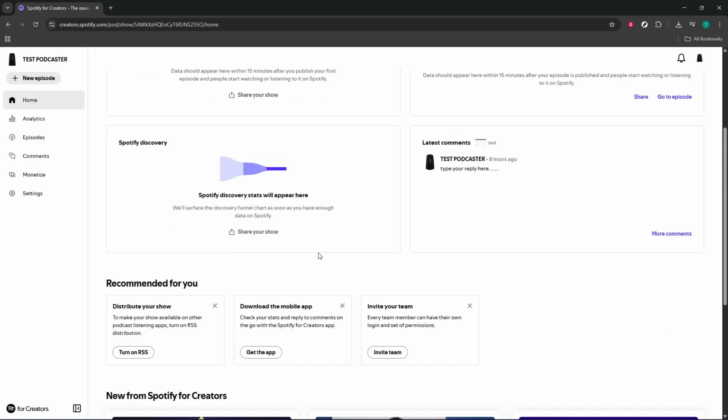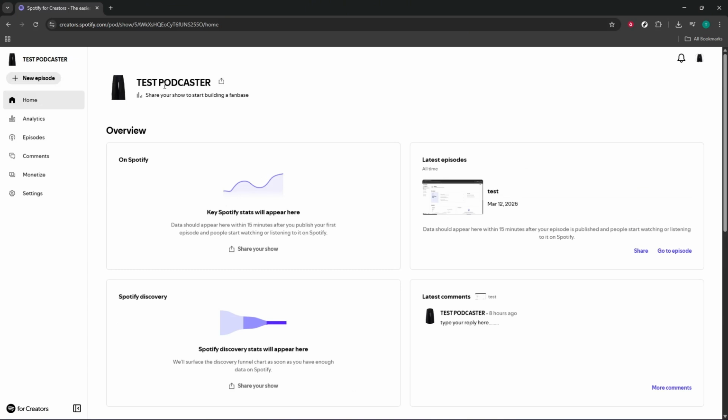After the transfer completes, take a moment to look around. You'll notice familiar tools alongside new features designed to help you manage and grow your show. It's a great time to glance at your episodes, confirm your artwork looks correct, and make sure your descriptions and scheduling are in place. If something looks like it's still loading, refresh the page after a bit and it should catch up. And that's all there is to it. By signing into Spotify for Podcasters with your Anchor details, your podcast moves over automatically, letting you focus on creating great content without any complicated migration.